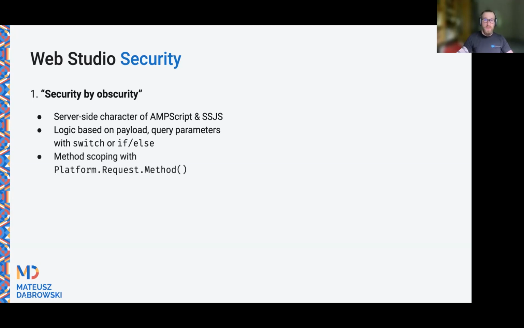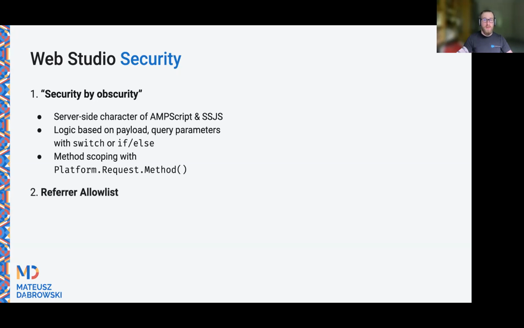The next part is method scoping. I just mentioned that you can make either a GET or POST request. For example, if your code resource is dedicated only to handling a POST request coming from form submissions, you can say that if the method of opening this code resource is GET, do nothing. This means that whoever opens the link in the browser, which is a GET method, will see nothing. But if they shoot a POST request, they will get a response. And of course, you can mix and match all those options.